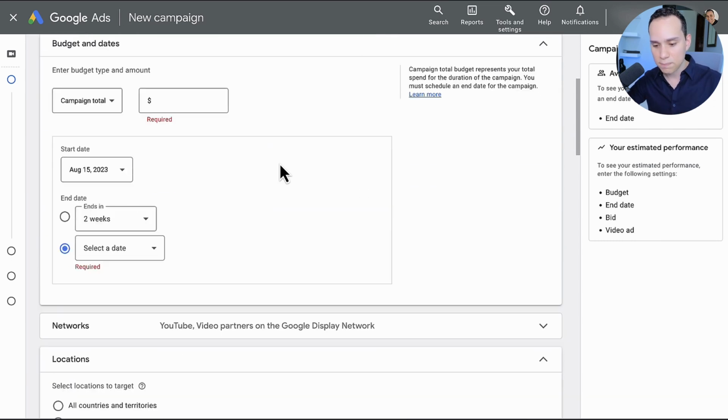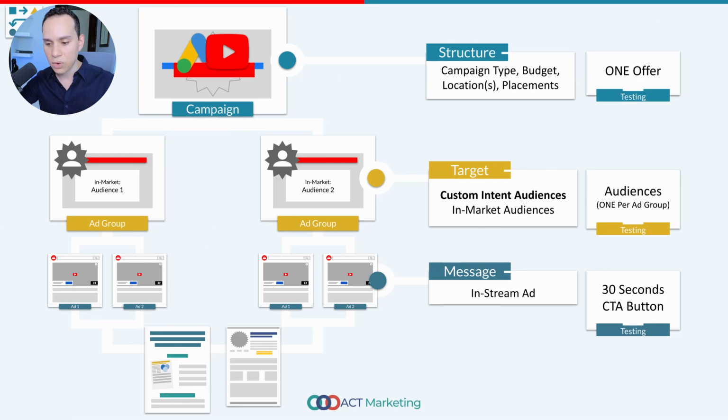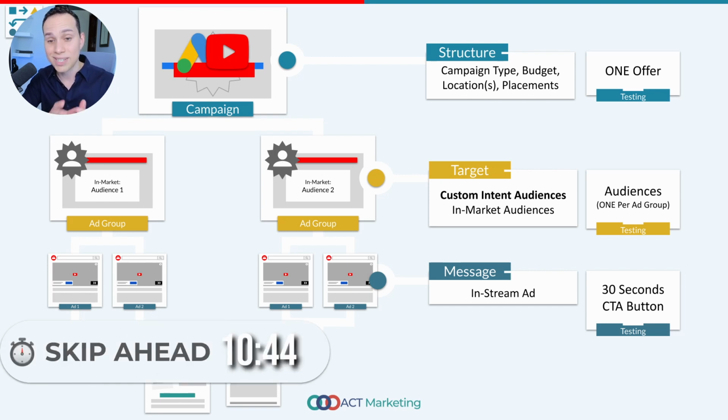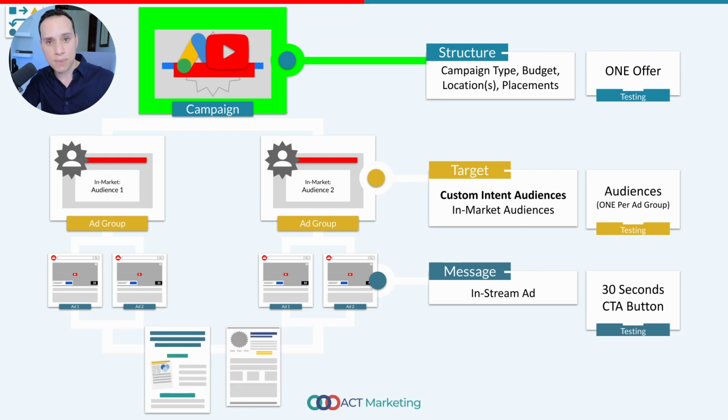So before we get into bidding and budgets and networks and locations and all that fun stuff, let's take a quick moment to jump into this campaign diagram and go through the different steps or how Google Ads is actually organized. If you already understand all this, here's the timestamps to skip ahead. So at the very top, what we're working on right now is our campaign. This is where we decide how much we're going to spend per day. This is where we decide how we're going to pay, where our ads are going to be shown in terms of location, and of course, timing and devices.